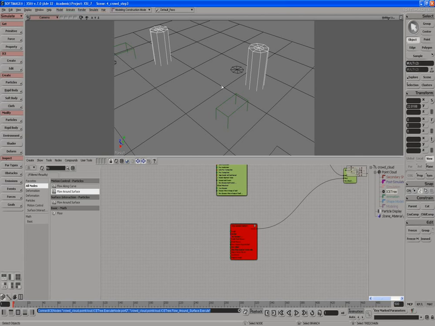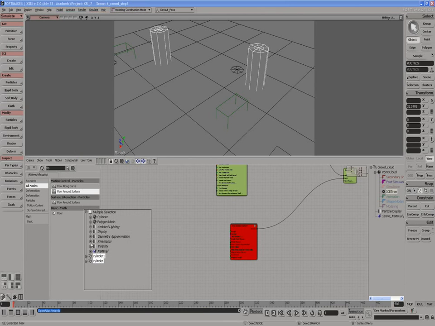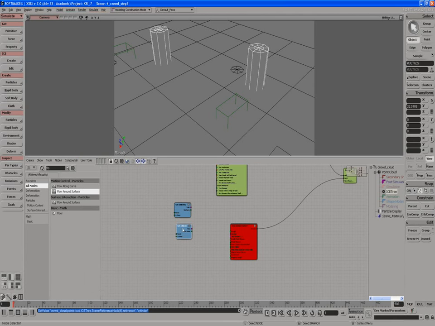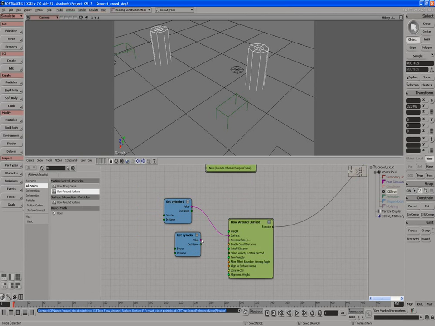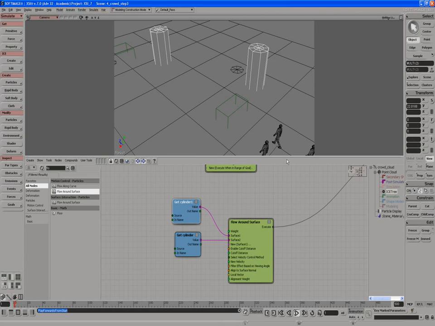And then we're going to bring these two objects into our ICE tree and hook them in. The flow has a surface and surface 1 node, and you can just hook your surfaces into these two nodes. When you hit play, you'll now see the characters will go towards your goal, but when they hit a surface, they're going to flow around it.